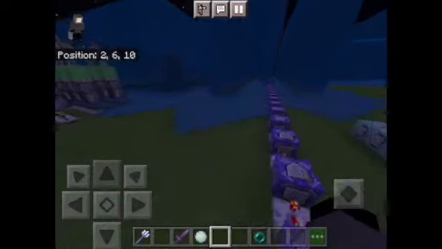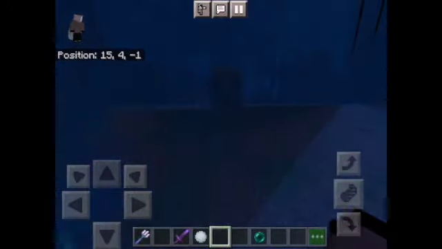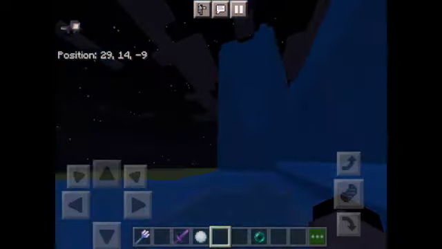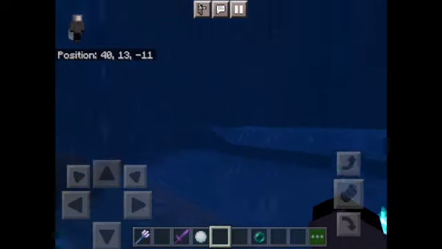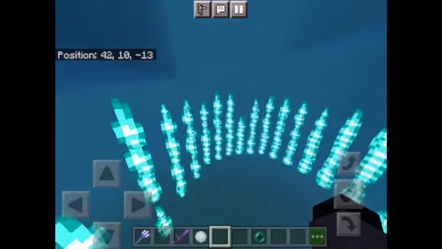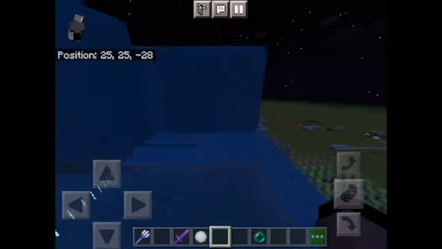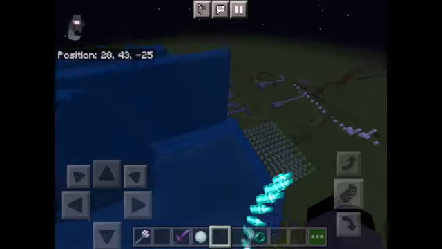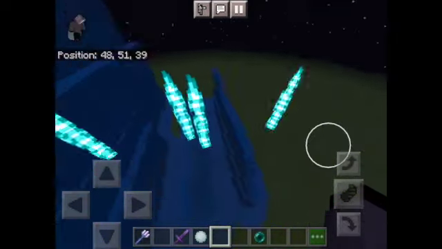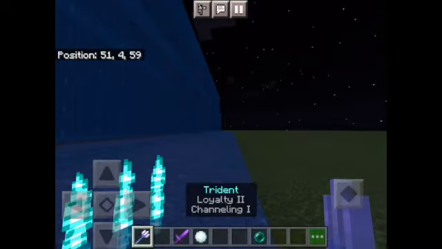So let me just go into first person, and I just need to find an area where I can show you how the trident works without griefing the rest of my world. Yes, as you can see, there is a lot of potential for griefing your friend's base with this. Okay, so if I go there, I might be too far out of the range for the command block. So I'm just going to move here where it hopefully works.